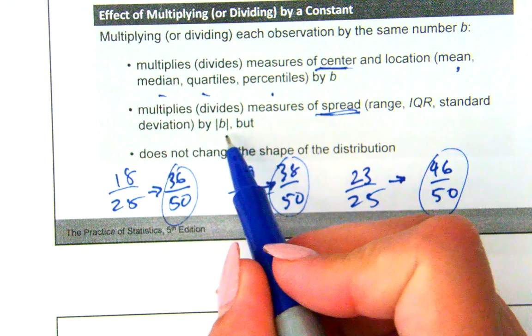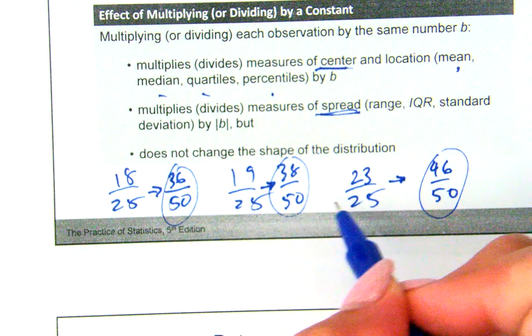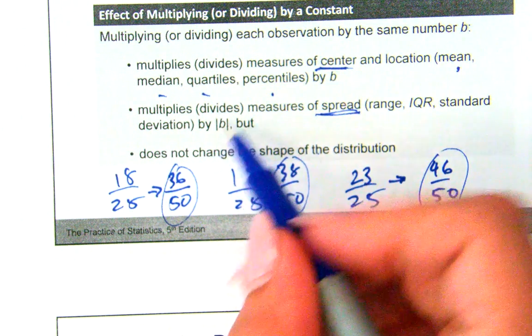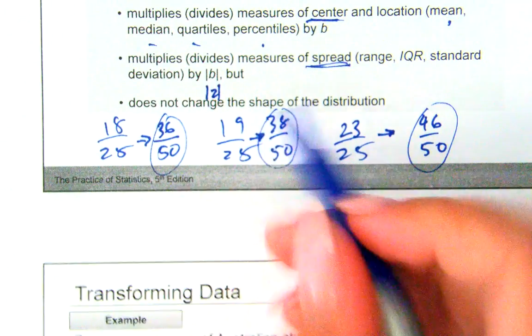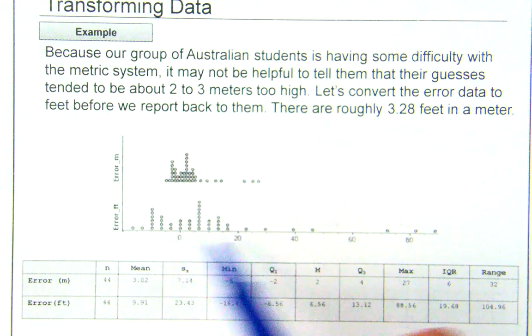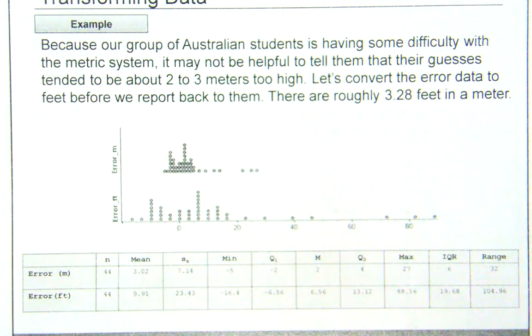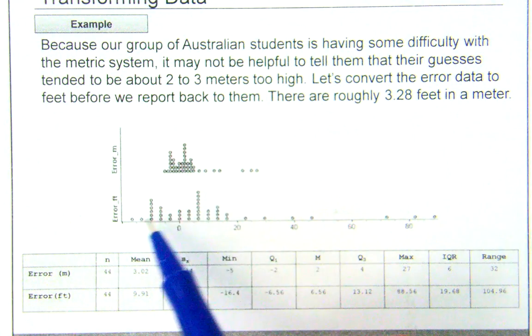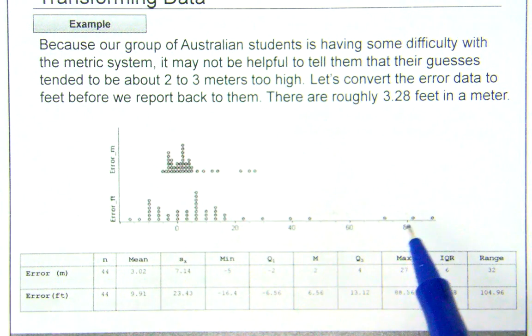It changed them by a factor of B, and then my spread changed by a factor of the absolute value of B. So in this case, since I multiplied everything by 2, my B would be the absolute value of 2, or just 2. But it doesn't change the shape. So it's going to stay relatively the same shape-wise. It's still bimodal, still roughly symmetric, but the spread has definitely increased, right? It's now between 0 and 50, instead of being between 0 and 25, for example. The numbers here obviously don't match that.